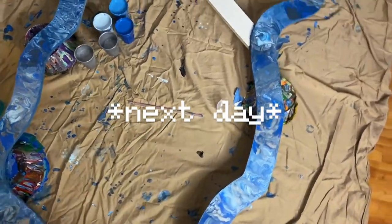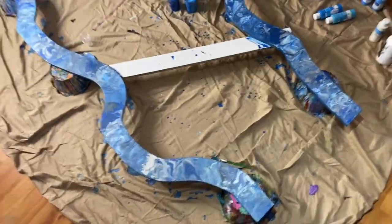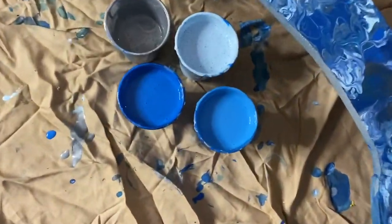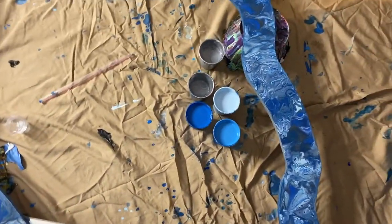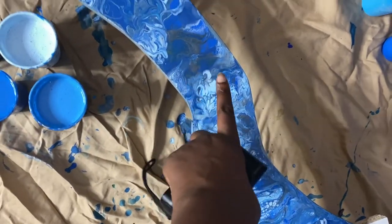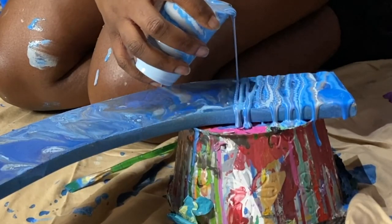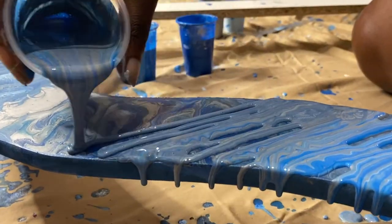Okay, so I'm a mad woman and I'm going to repaint this because I'm not in love, and I'm going to only use four colors. These four colors. So I'm not gonna use the shot glasses. I'm gonna pour them all into one cup around this size. Pour it diagonally. I just painted it on top of the frame already. I did not remove the paint.